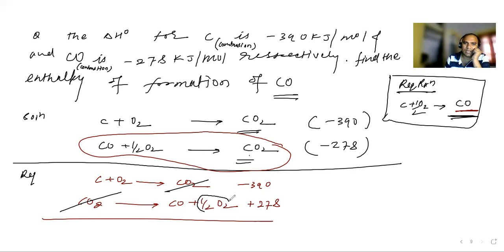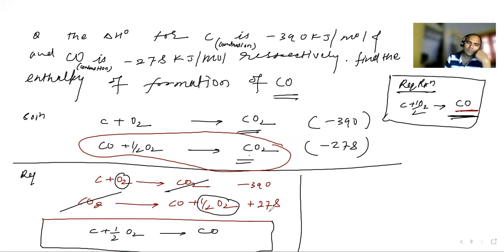Now you solve it out. Here half O2 is there, and here 1 is there. So if I subtract half, it will be half O2, and it is going to be CO. C plus half O2 is equal to CO. Yes or no? So this is C plus half O2 giving CO. For this one, what we are going to do is the enthalpy of reaction. If you are talking about enthalpy of reaction, it is delta H naught, product minus reactant.